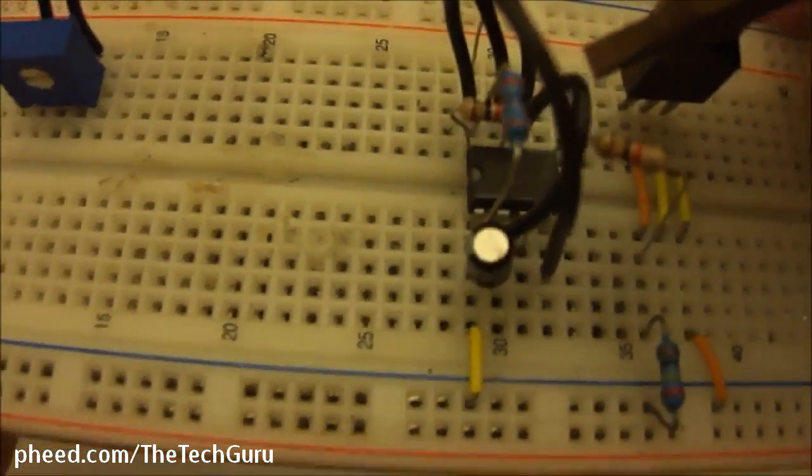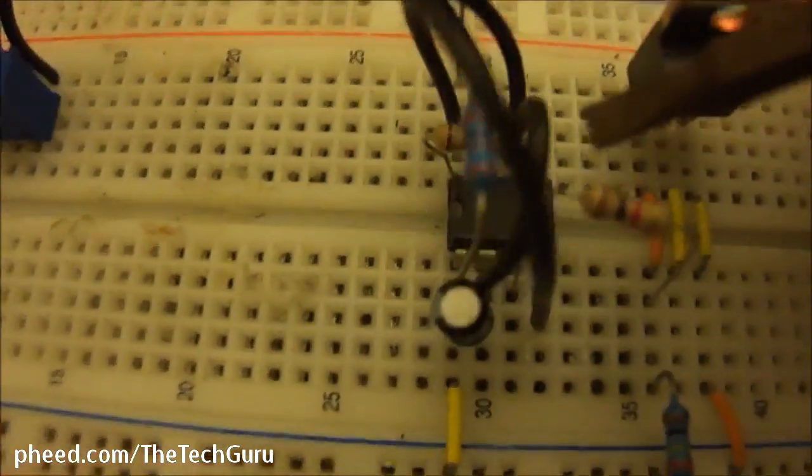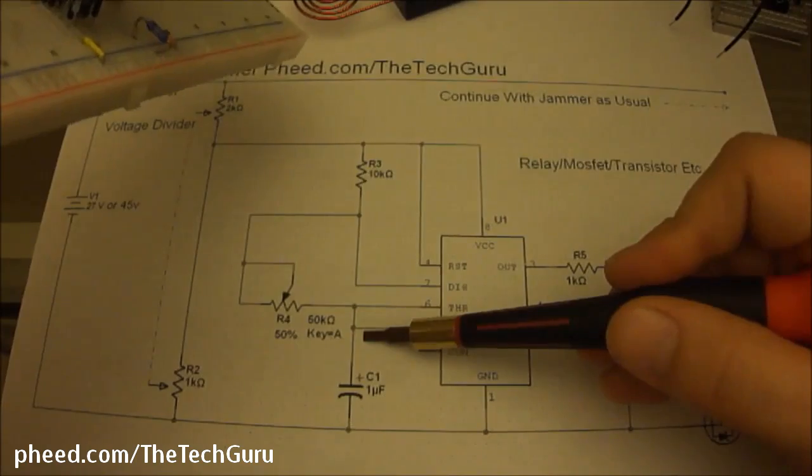So our other jumper wire goes from pin 6 to pin 2. And then our electrolytic capacitor goes from pin 1, which is also our battery negative, to pin 2. Very simple. Pin 1 to pin 2. These 2 and 6 are tied together already with that jumper wire.